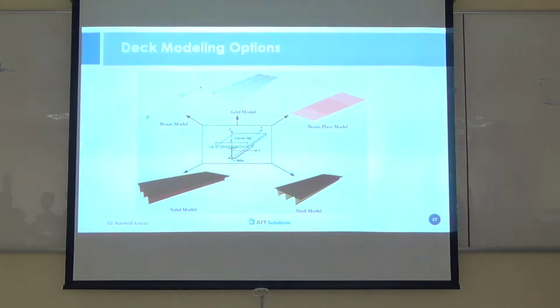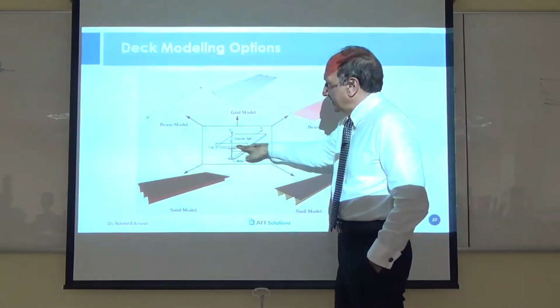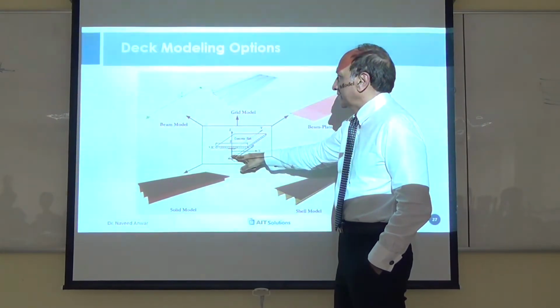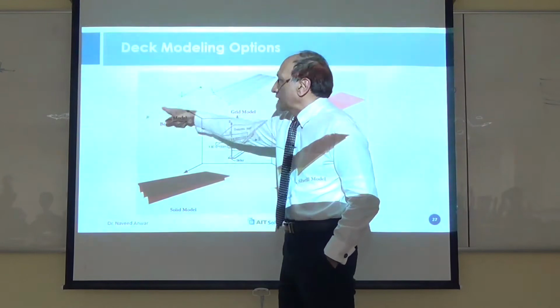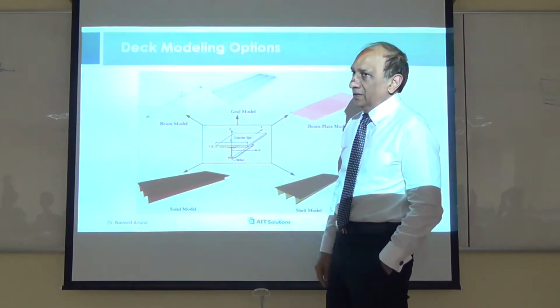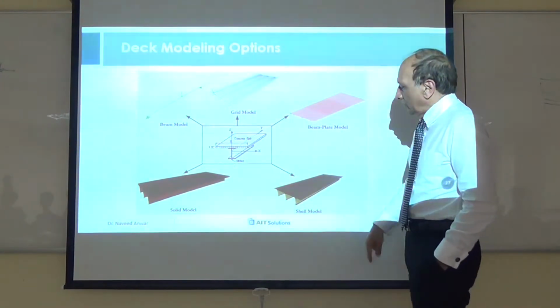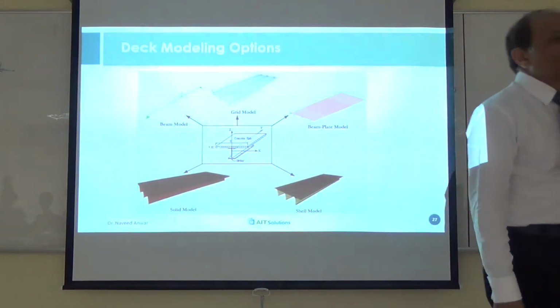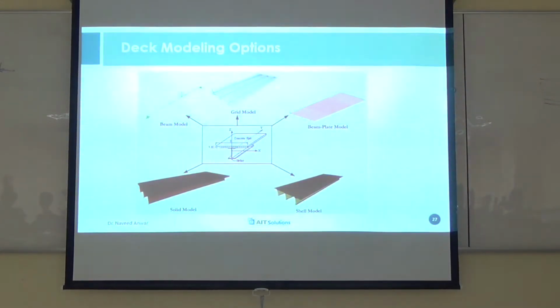So a real deck, that's a concrete deck, that's a steel girder or I girder or precast, whichever girder that is, can be represented by a beam model, just like that, or by a grid model, or by a beam plate model, or a shell model, or a solid model. Just like you remember in the building, I showed you one table, and I showed you 6 models for that. It's the same thing for the bridge. A simple deck can be modeled in a number of ways. And again, the same question I asked at that time, which one is correct?